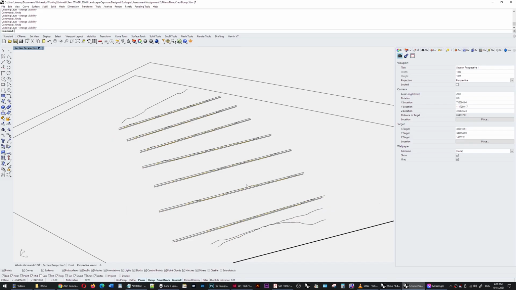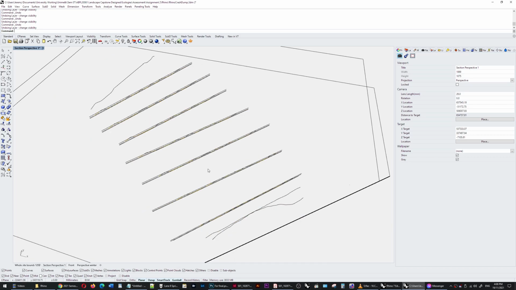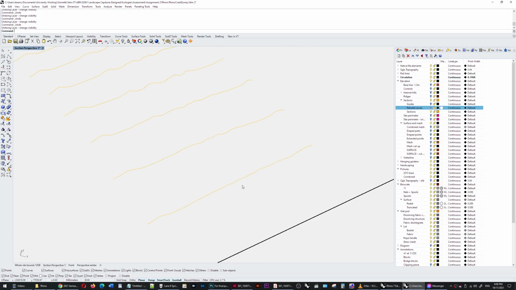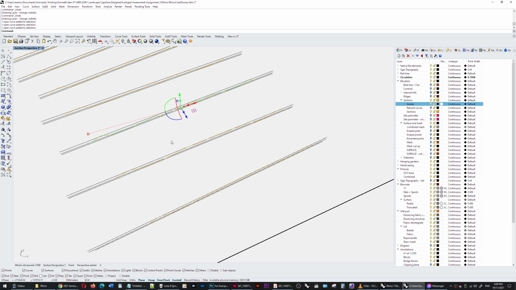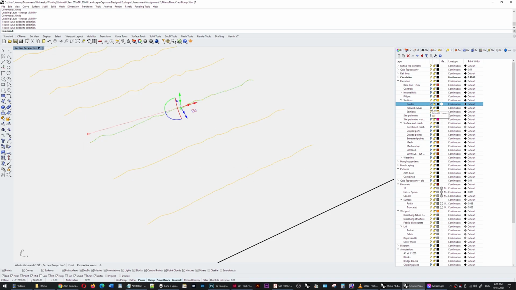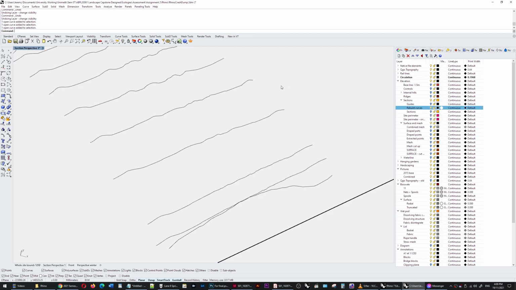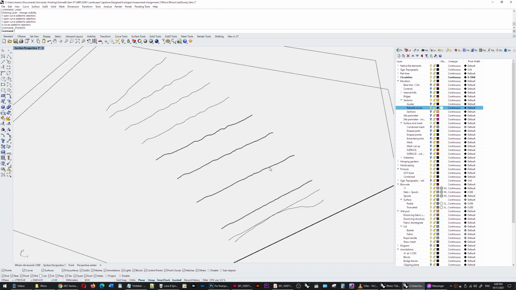So in Rhino, I traced those sections at the true scale when it's all blown up over a picture. What you can see here are the yellow curves, which were the original curves, just traced in top mode and then rotated 90 degrees, using the guides so that they're all facing vertically. And then I rebuilt all of the curves like this, and they all have an even amount of control points so that when we do the loft, you'll get a very even loft which can be manipulated afterwards.